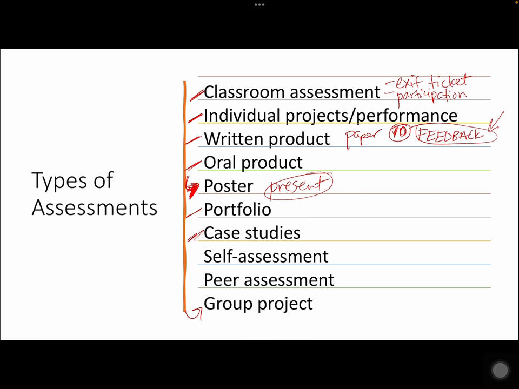Case studies, sometimes this is the only way and the best way for application in clinical settings. So you can demonstrate that you really know as a student how to apply the concepts you're learning based off of how you approach a particular case study. Also, students tend to really like case studies because it's information about a person that's real, or you can make up the case studies, but it's more fun when you use real cases that are completely anonymous or taken from papers.